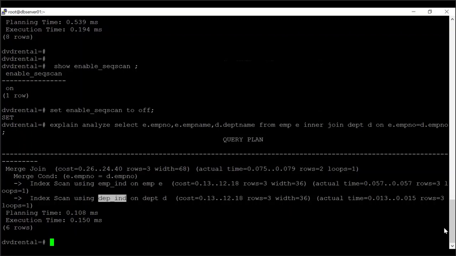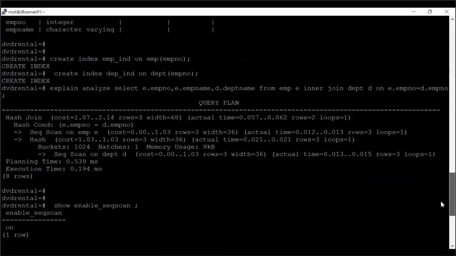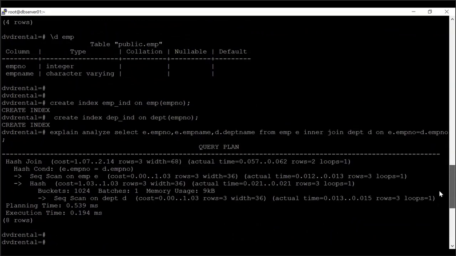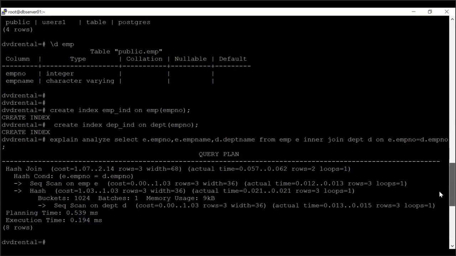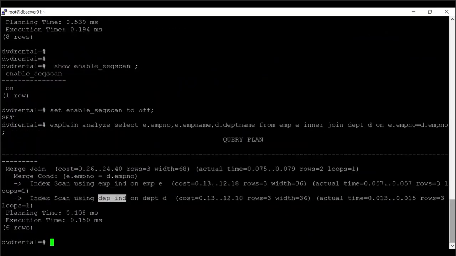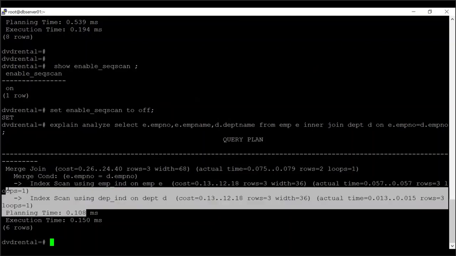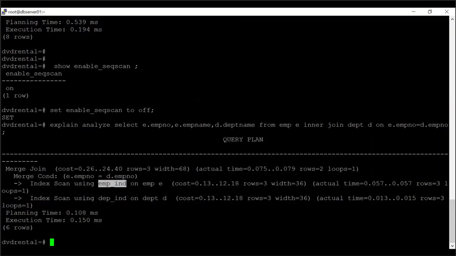But the optimizer will take care of whether it has to go with a full table scan or an index scan. But a few times, if you don't have the latest stats up to date, you can make it use this index by turning this parameter off at the session level, and the optimizer will forcefully use these indexes. Okay, so this is something we can do. It is doable to forcefully use the index in Postgres by setting this parameter.